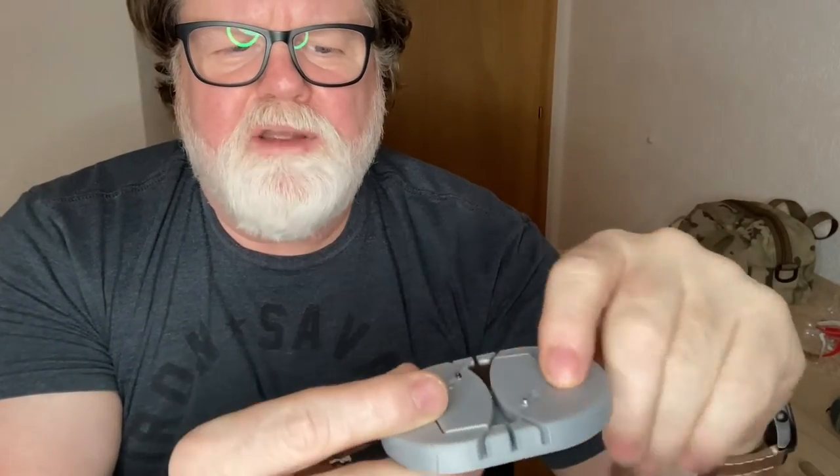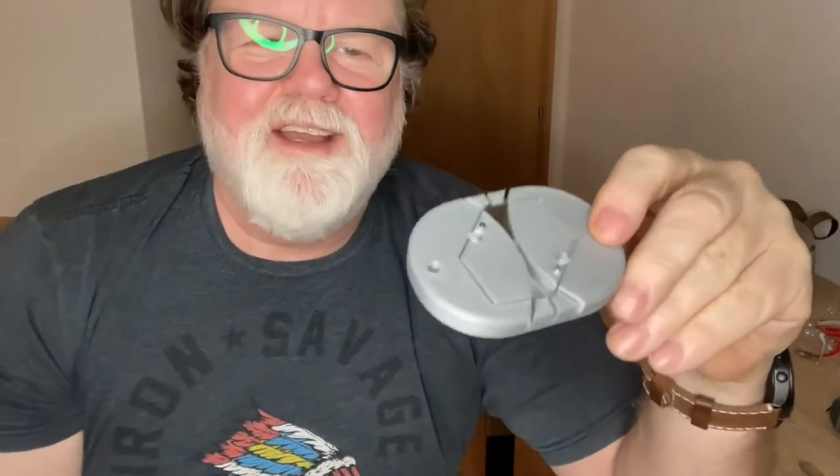First time I've ever tried this — I've never tried this before. I enjoy learning and doing new things, and this is not a bad little tool. It's pretty lightweight; you can easily keep it inside your car or your truck. Now of course it's 3D printed plastic, so I'm sure it may have a limited life to it. He told me it took him 6 hours to print this on his machine, so that's a lot of time to print something up. But people I've shown it to are quite interested in it.